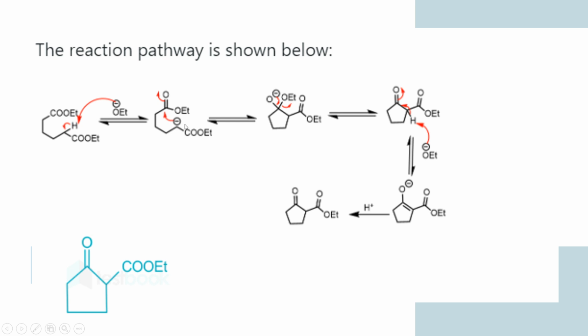So after generation of the carbanion, this carbanion will undergo nucleophilic attack at the neighboring carbonyl compound present. Here it is the second ester functionality. So it will undergo intramolecular attack, giving you this oxyanion. Now you have a leaving group present alpha to the oxyanion. So the oxygen negative charge will come back, leading to the knocking out of ethoxide. Okay, so after knocking out the ethoxide, you will get this beta ketoester.